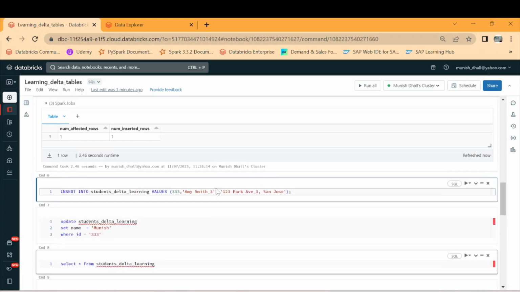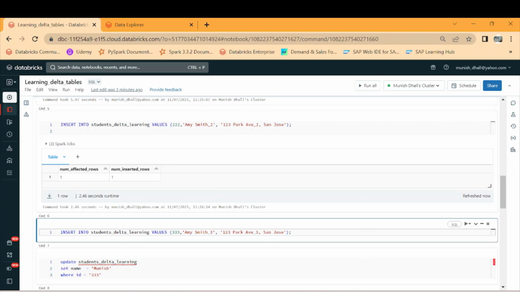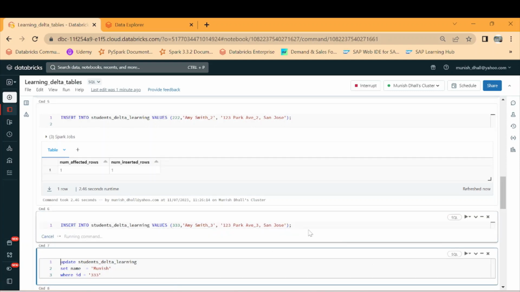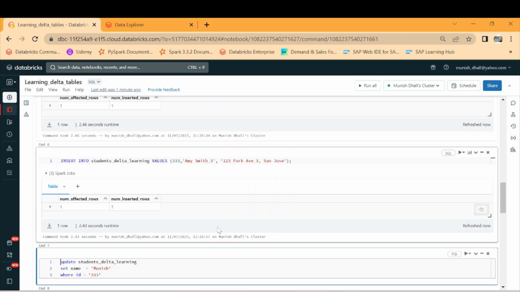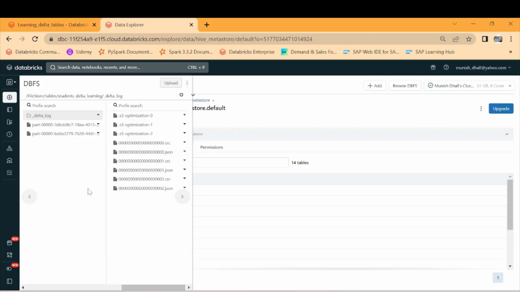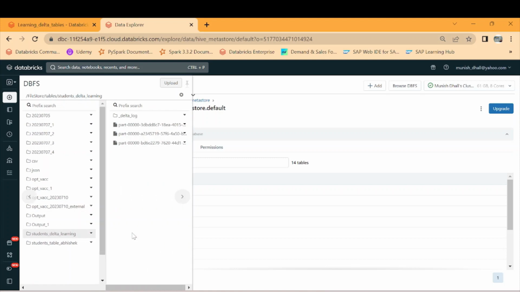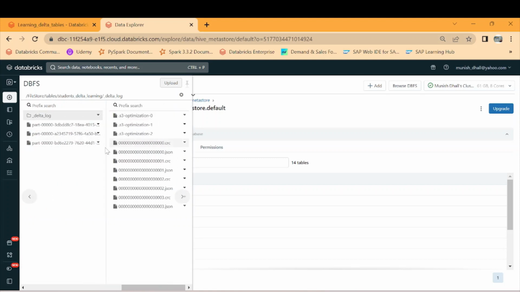Going back again, let's find out what data we have. Okay, let's insert one more record. Now this is the last record we are inserting. Now we'll come back over here. When we refresh, there will be one Parquet file created over here and 3.json will be available. Let's refresh. Now see, three Parquet files have been created and 3.json.